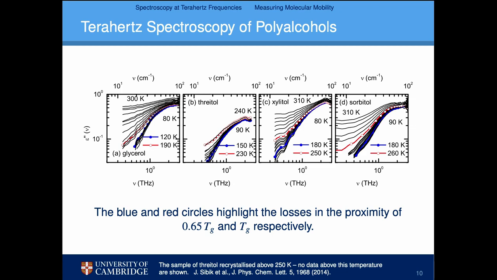Now, in all cases, the spectral shape is characteristic of a disordered material, and in this log-log plot, the shape of the VDOS is clearly visible. What we did is we chose to plot the spectra in terms of the imaginary part of the dielectric losses, so epsilon double prime, to make it easier to compare the spectra with dielectric spectroscopy data. It's useful to note that the shape of the spectra would be the same no matter if we plotted them in terms of absorption coefficient alpha, as alpha and epsilon double prime are directly proportional to one another.